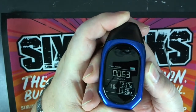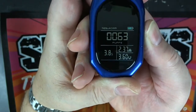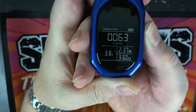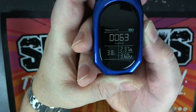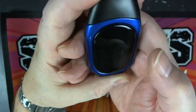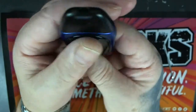I'll hold the button in because it times out quite quickly. As you can see it's a Tesla Sigs display — you can see the battery indicator, how many puffs you've taken, how long the last draw was (which was 3.8 seconds), the amperage, and the voltage. That's quite useful, especially knowing the battery level and puff count. When you get to about 400 puffs it's worth putting it on charge — it only takes about one and a half hours from empty to fully charged.